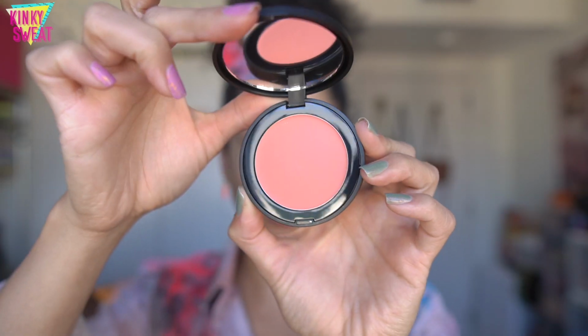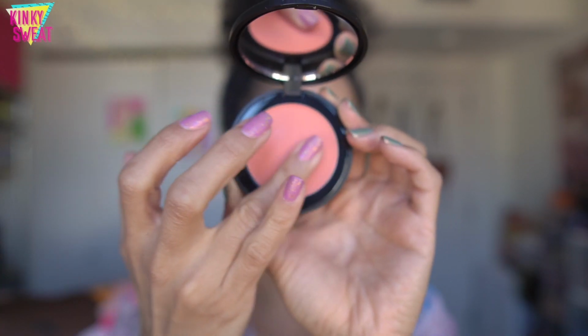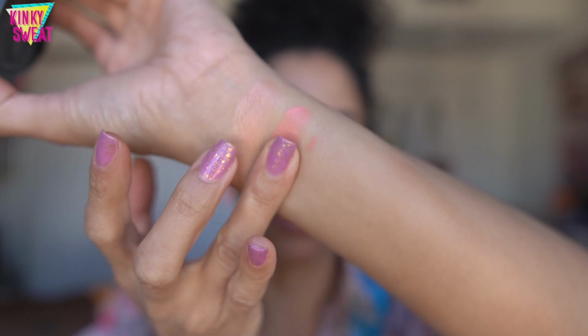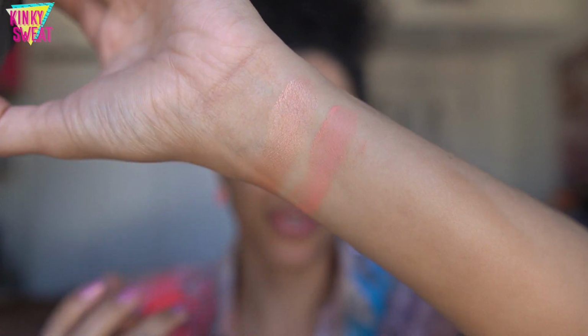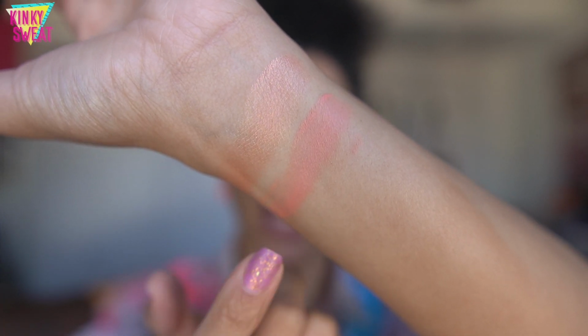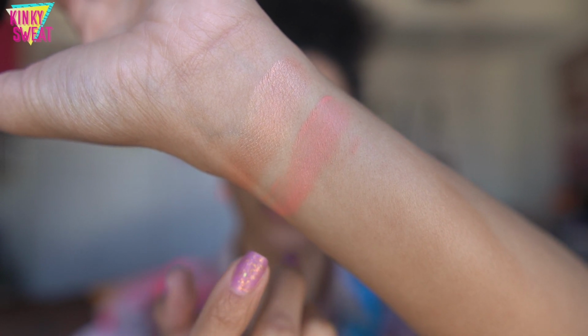Up next, ooh, we got Honey Thief. Classic from the matte formula. Top selling powder blush now in a cream blush light. It says peachy tone with a dewy finish. And I think this is, obviously not matte because of its cream consistency, but you could detect more pearl in the Golden Hour shade, and this is more of a natural dewy finish. And they suggest here also that you can apply the matte blush Honey Thief on top of the Honey Thief cream blush light and just get crazy on the cheeks.